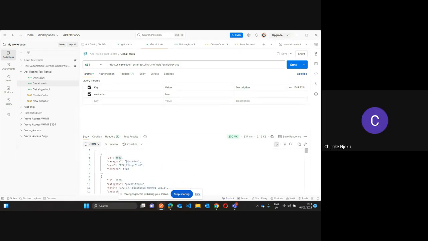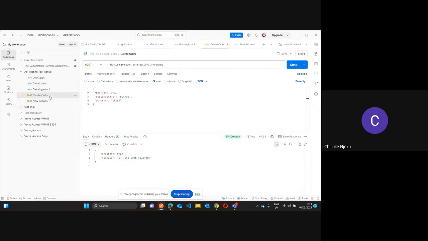Say you want to order plumbing tools, PEX clamp tools. All you need is this ID, because this is the ID attached to it. Copy it. Now come to create orders. Now you just change the ID of this. Control G. Yep. And now I'm going to send it.